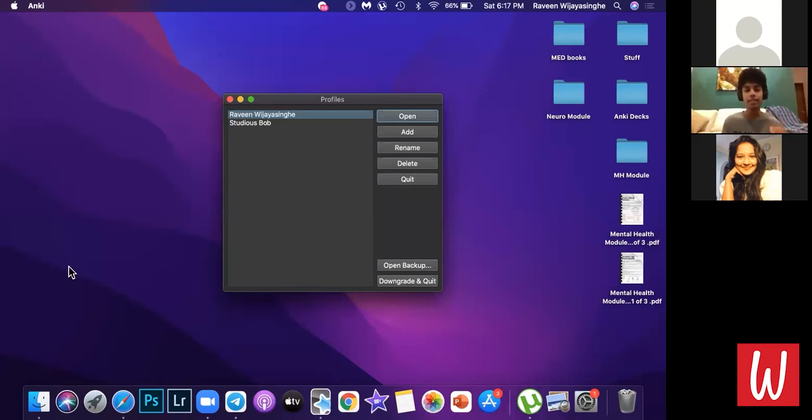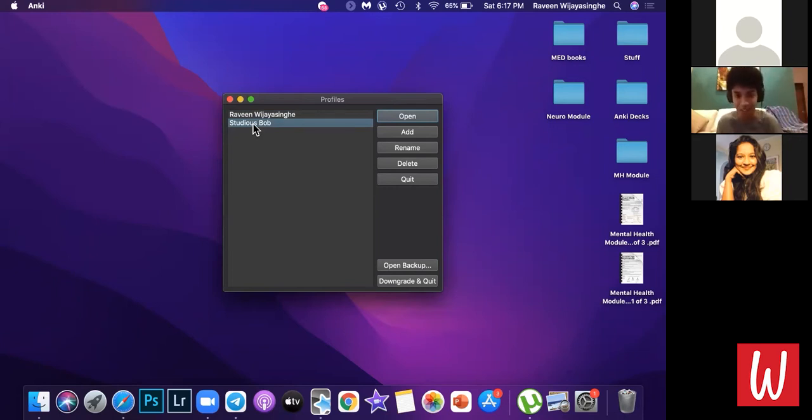Basically, this is a way where even if multiple users are using the same device, each individual person can have their own Anki profile with their own decks of flashcards running to their own schedule, and it will not interact with one another. So even if 3 people are using the same device, you can set up your own profile and study flashcards in that manner. So here I've already set up our tutorial profile, Studious Bob. Well, Bob is a very studious student, so he has started using Anki.